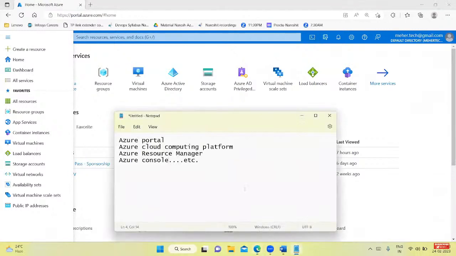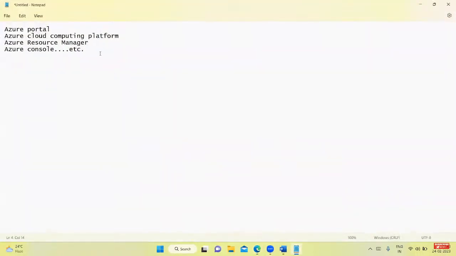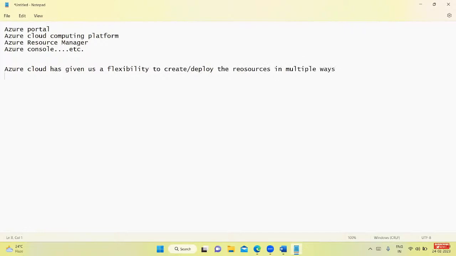See, Azure has given us flexibility to create and deploy the resources in multiple ways.